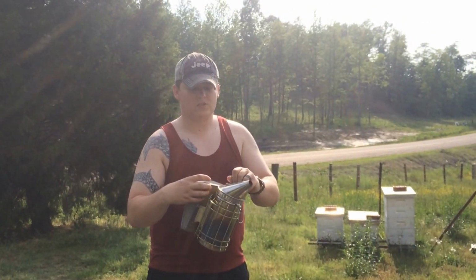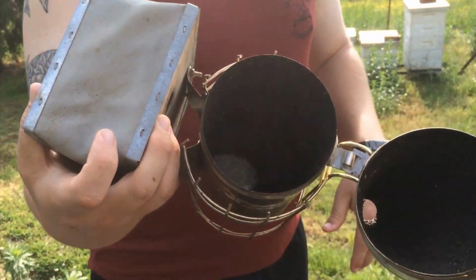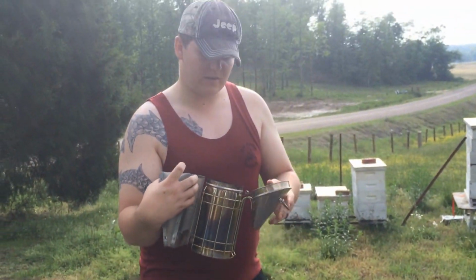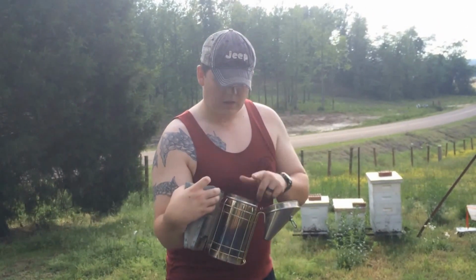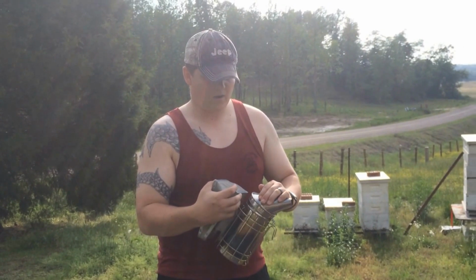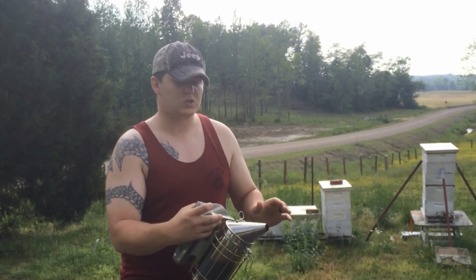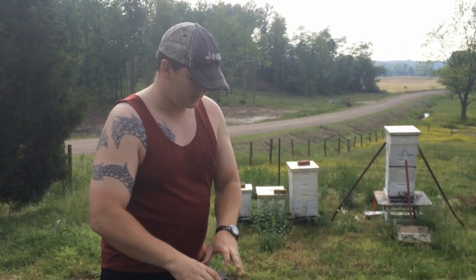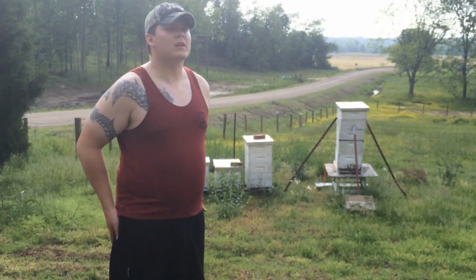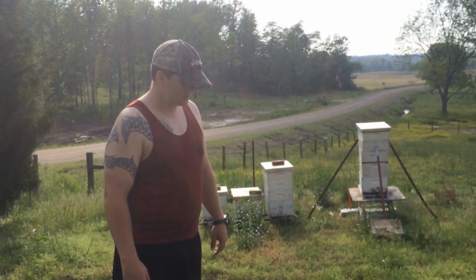You just fill it with some sticks, some leaves, whatever dry material you have, and you put it in there. You squeeze a little bit of oxygen in because fire needs it unless you want it to go out, and you light it. You'll set that on fire, close it up when you've got a good flame going, and get some good smoke going, and really smoke those bees. The smoke helps to calm them down. You can really tell a difference when you're working with bees, when they haven't been smoked and when they've been smoked.